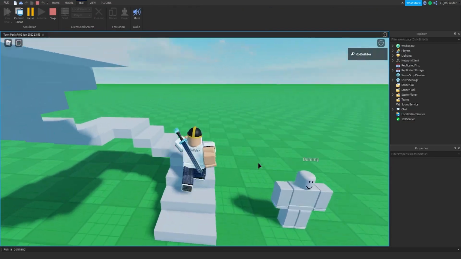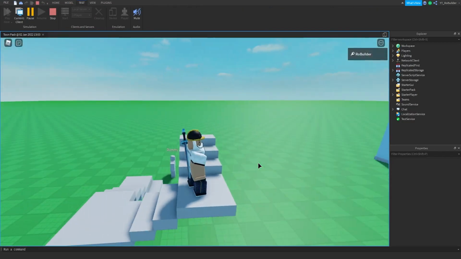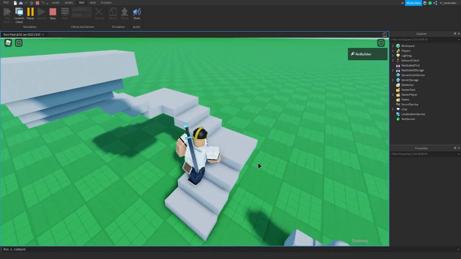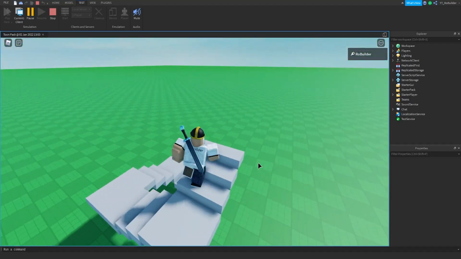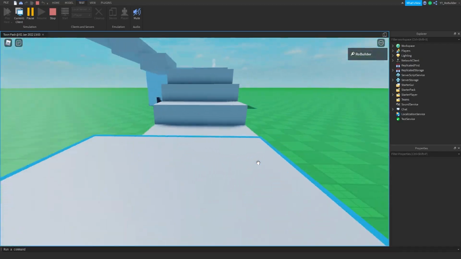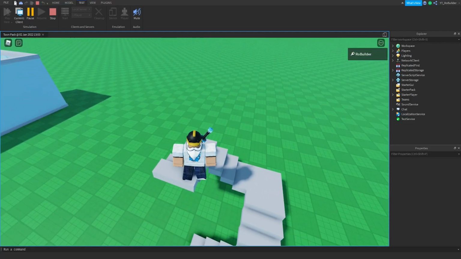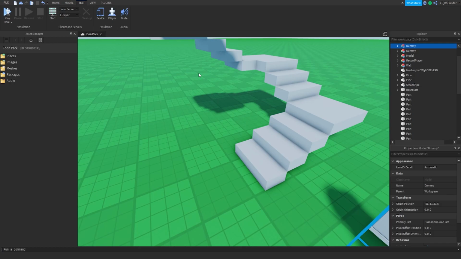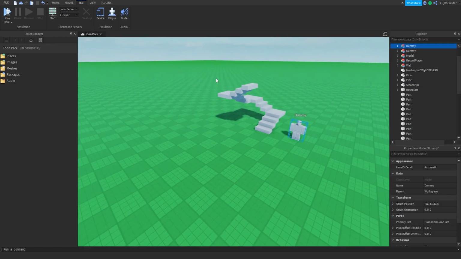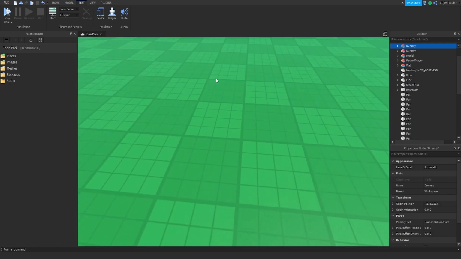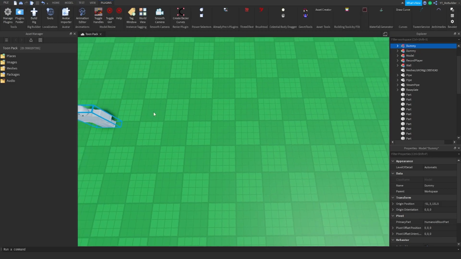So here it goes, guys. You can walk up, turn, and this is technically a spiral staircase. So if you wanted it to be just like this, very simple, very easy, a-okay, you could get it done pretty simply. But if you wanted a true to form spiral staircase, something that's, you know, a spiral, I'll show you guys how to do that as well.